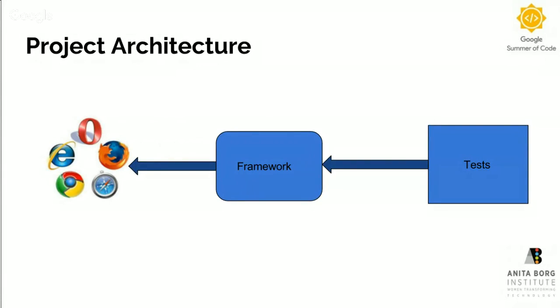Basically, my framework sits in between the tests and the web application. The test scripts do not interact with the web application directly. They interact with it through the framework. So if I'm running a test, it will first go to the framework. The framework will have all the validation steps, and then it will start the test on the browser.